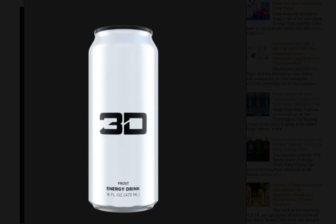3D Energy is one of my favorite energy drinks on the market. I like that it's got 200 milligrams of caffeine as opposed to 300 — Bangs and Reigns are a little bit too strong for me. I normally don't wind up finishing a full can, so I think this is the perfect amount of energy. I also love the taste of the 3D energy drink flavors, and my favorite — probably my favorite overall energy drink — is the red, white and blue 3D Energy.